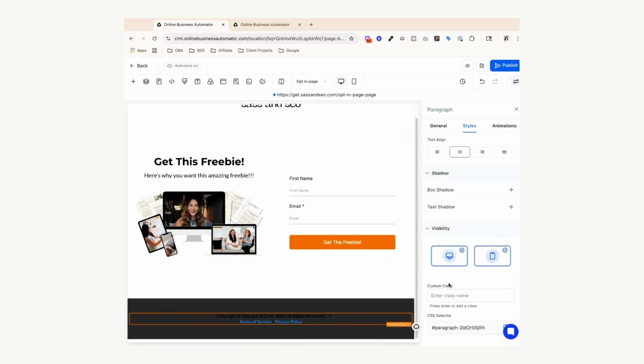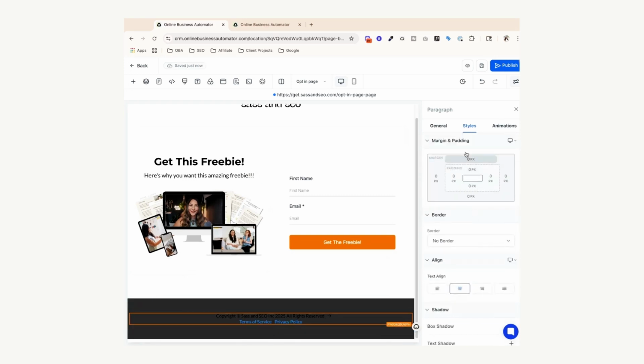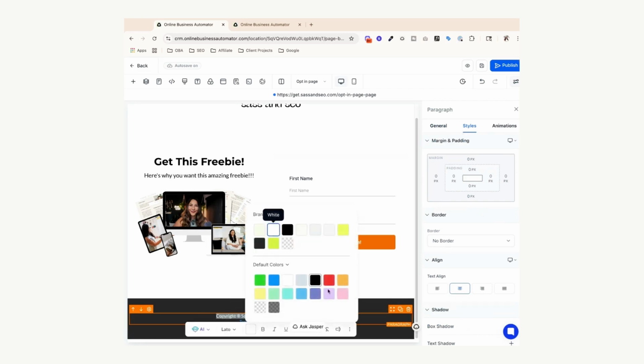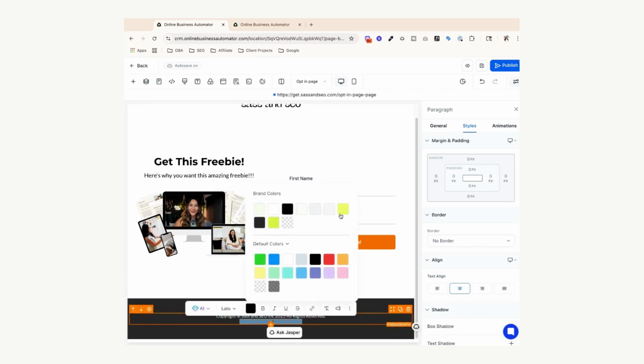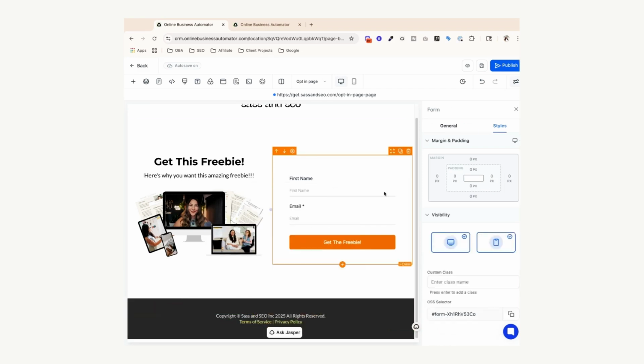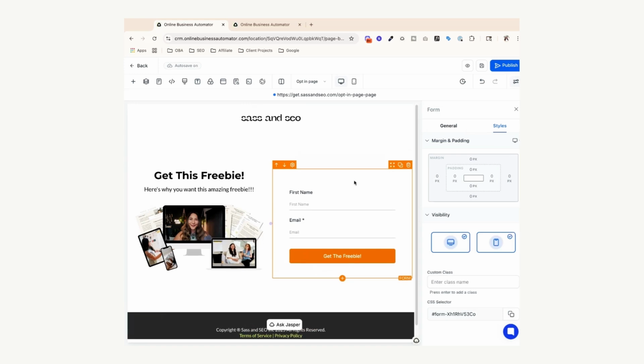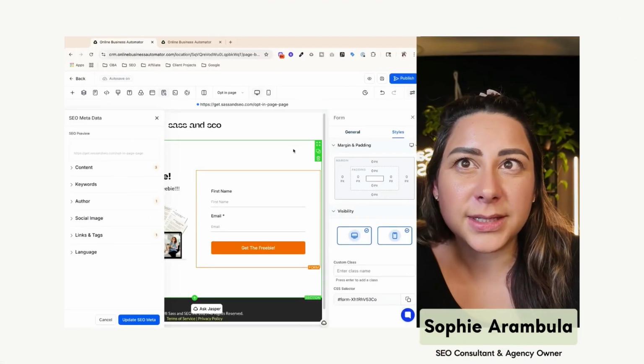That way it's a little bit more spaced out. And then we just need to fix this text. So we're gonna come down here and down, and then we're gonna highlight this one, and I'm just gonna change those to a white. And then this highlighted text, I'm actually gonna have it be this nice little green sprout color, so a little bit more on brand. Once it's done, I'm just gonna hit publish. So this is gonna make this little page live.